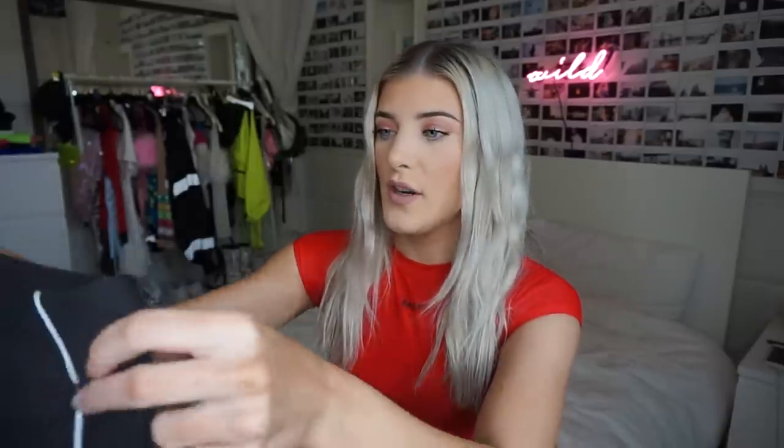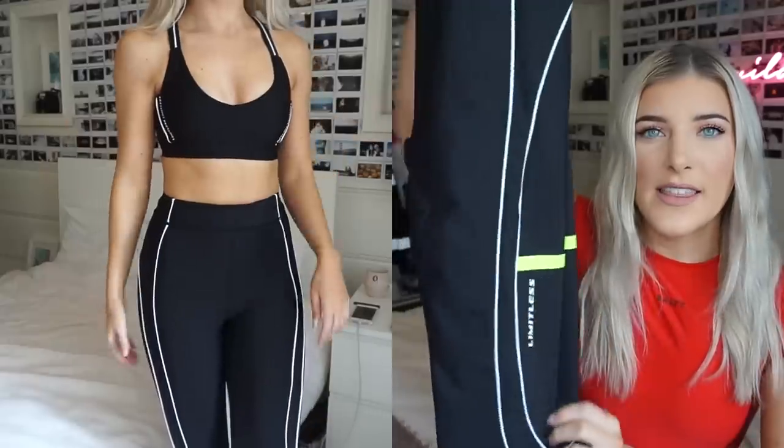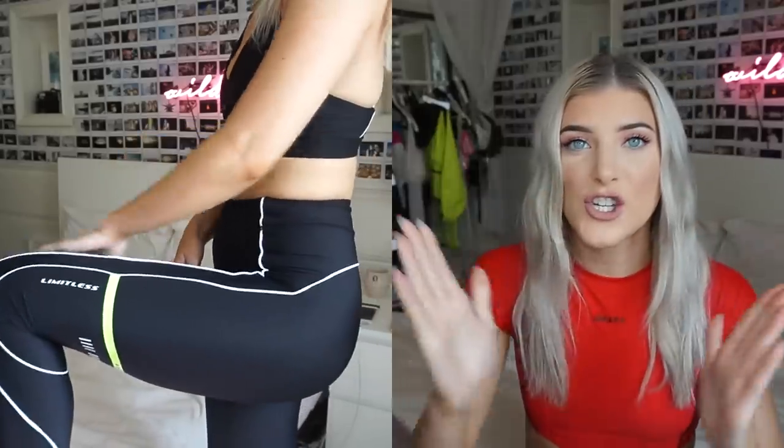I got some workout leggings to go with it. I love, love, love the style of these. They're high-waisted workout leggings — long, and on the side they have white piping with green accents. The piping kind of curves to match a woman's body, so it's really flattering when it's on. A lot of my workout clothes are just not that cute, but when you go to the gym with a really nice, cute set on, you just feel really good. I'm obsessed — I cannot wait to wear this to the gym.